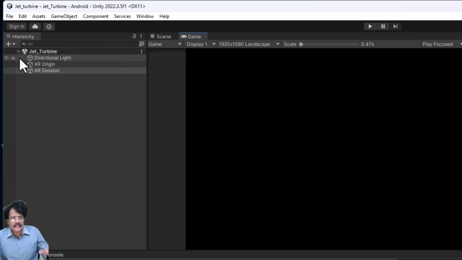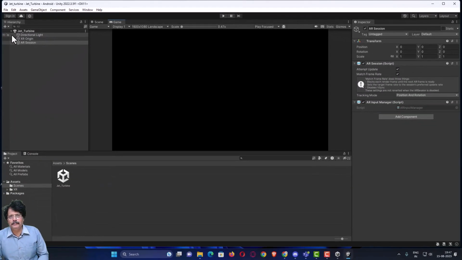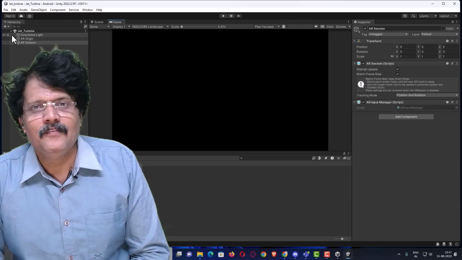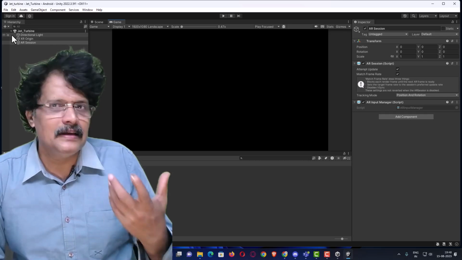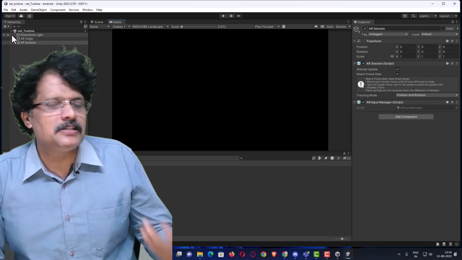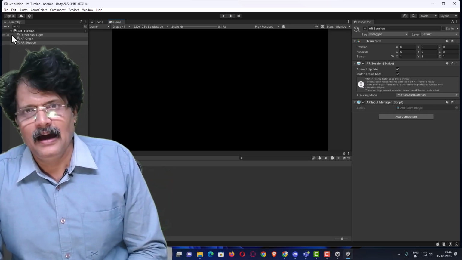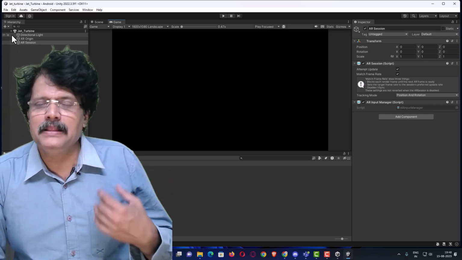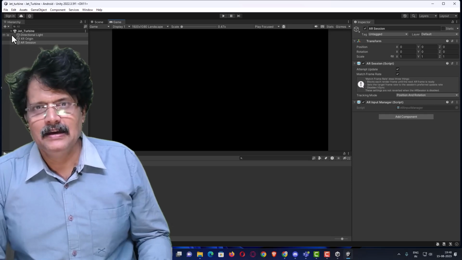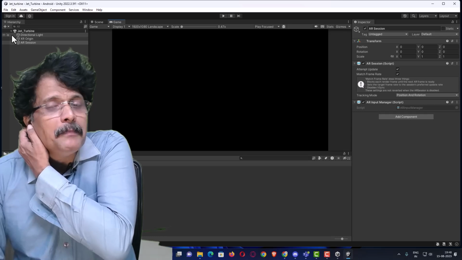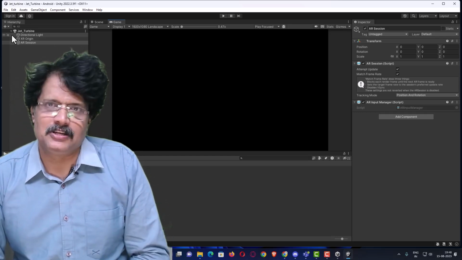Now the next job that we have to do is we need the asset. Basically we need the turbine engine. This turbine engine has already been modeled in Blender, and this model has been exported to FBX. It has been converted into a prefab, and that prefab is packed into a package, and I am giving it to you.